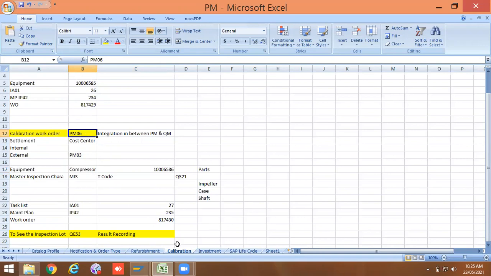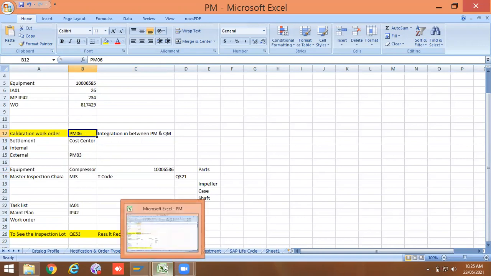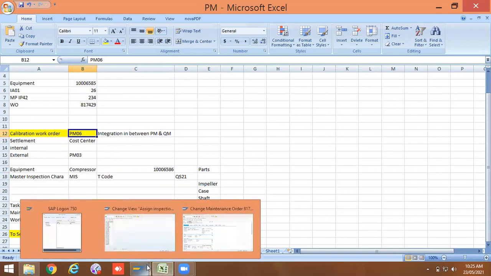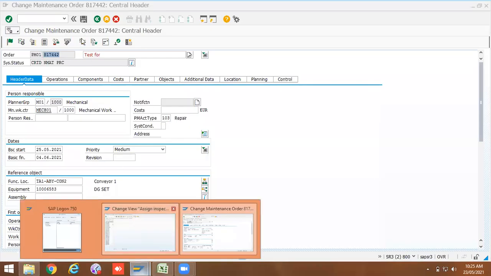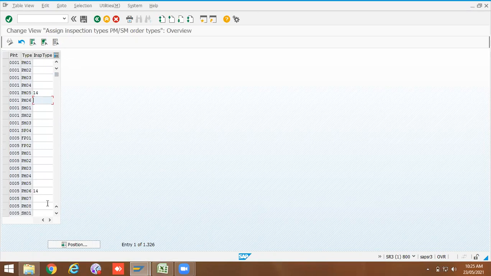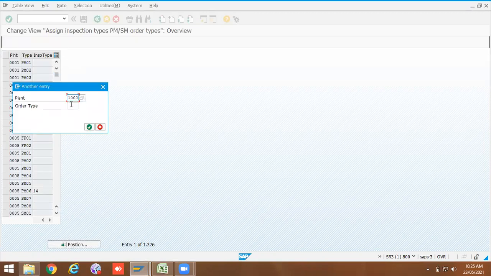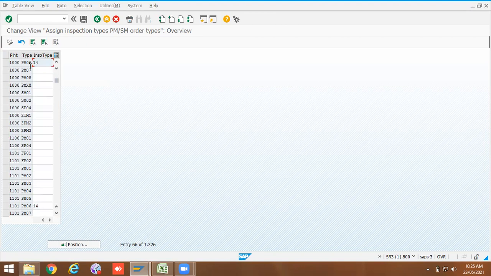Let me cross check this. Okay, inspection type, yeah. I will just check with 1000 plant because different plant, different configuration. PM06 for 1000 plant, yes. For 1000 plant, it has been assigned.